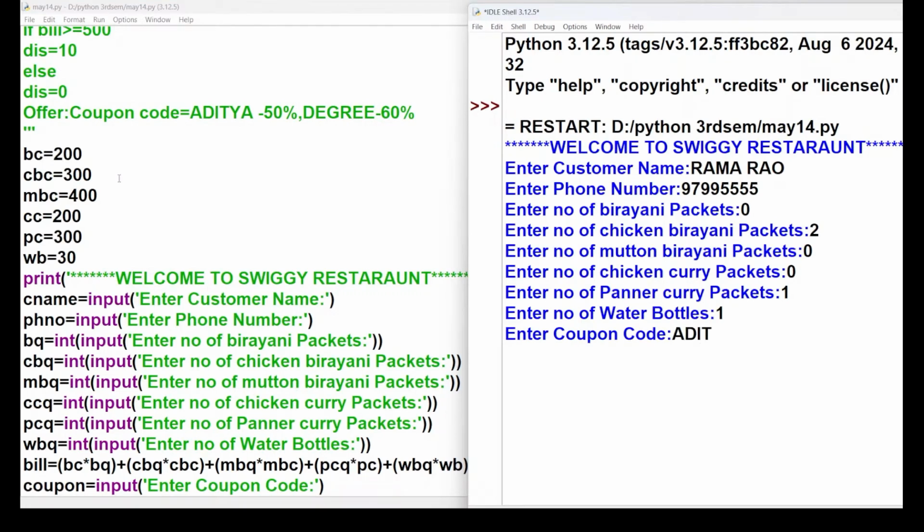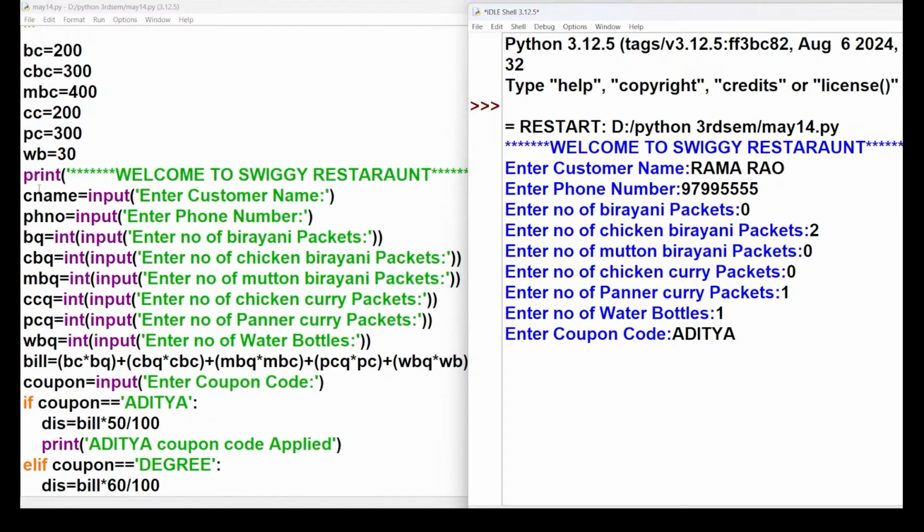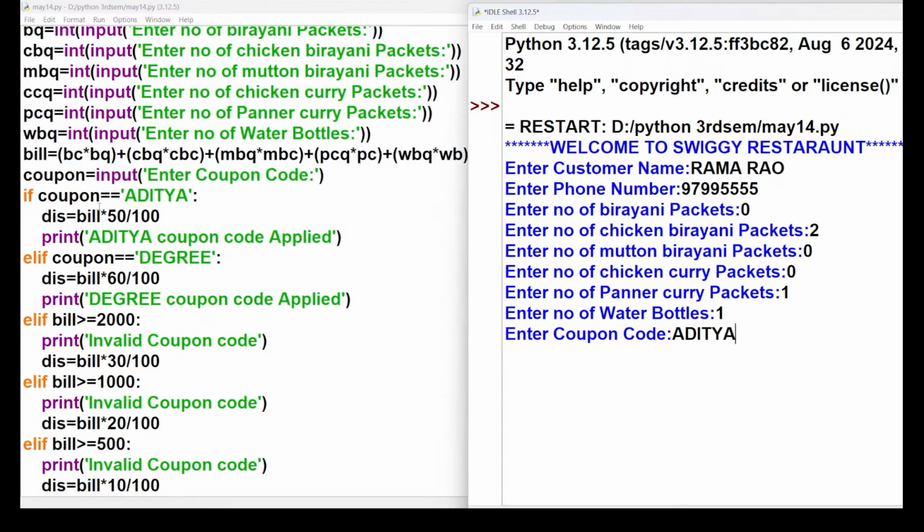I want to enter Aditya as the coupon code. So here what will happen? The coupon code is Aditya, and my coupon code and Aditya coupon code are both the same. Then I get 50% discount. 50% of 930 is 465, so 465 is the discount. Actually the bill is 930, and the discount is 465.